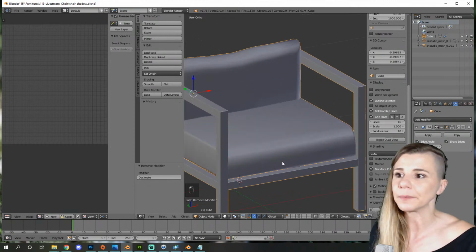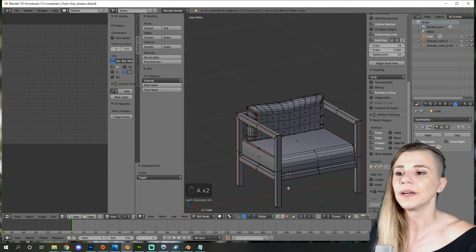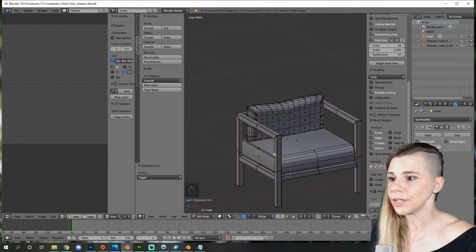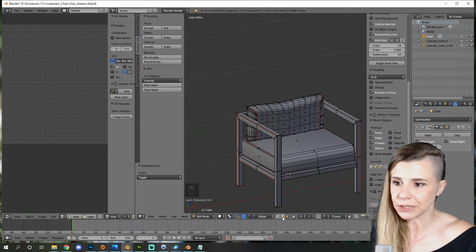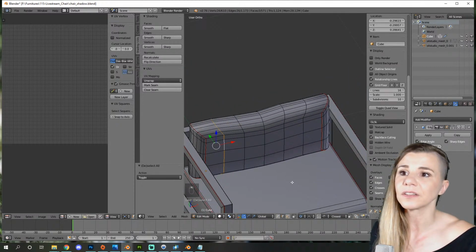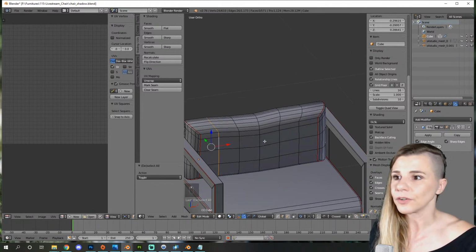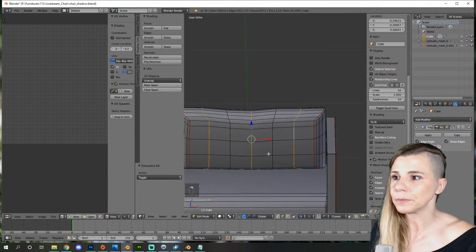So what I recommend is going to edit mode and removing ring loops. To do that, you are going to click here on the edge selection, and I'm just going to remove anything that is not indispensable. So for example, I can remove this one.